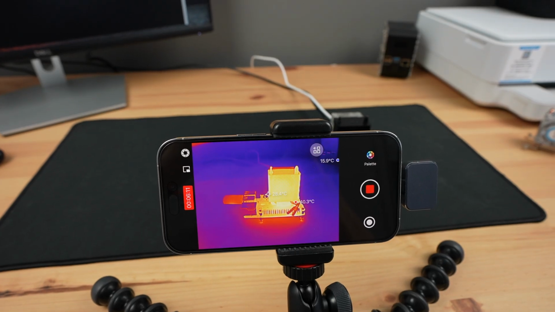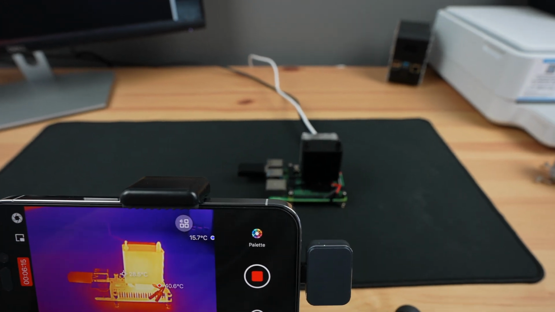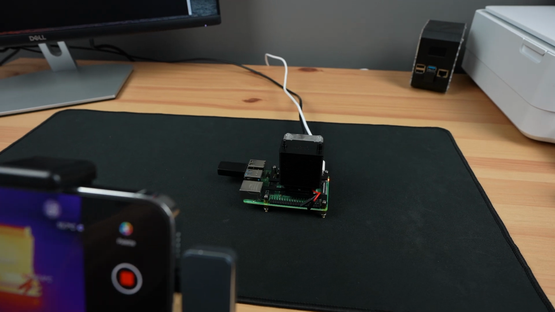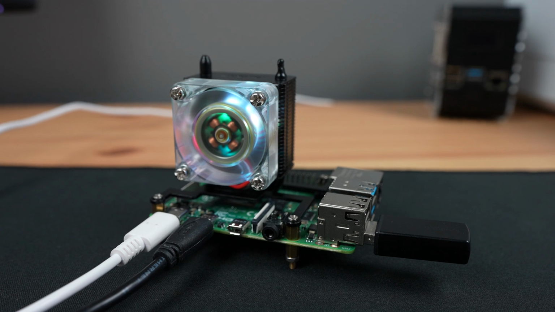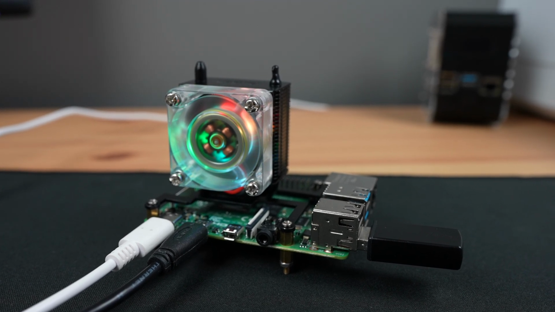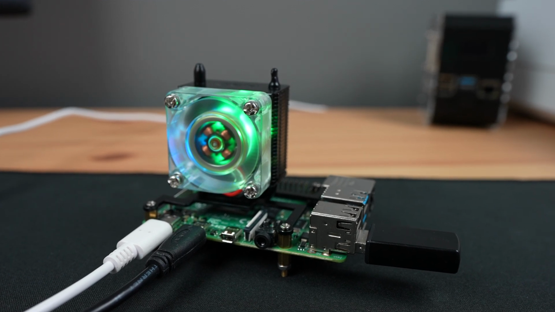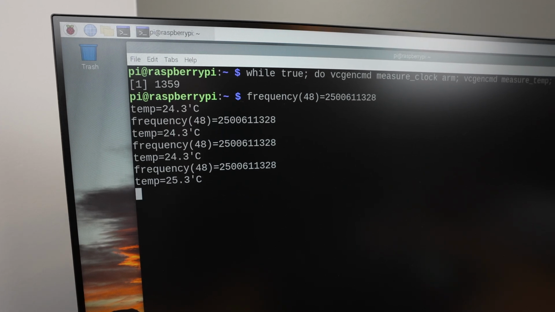I'm curious to see if anyone else has managed to get a Pi 4 or even a CM4 or Pi 400 to boot up at 2.5 GHz or higher, and also whether you are able to run any tests on it. Let me know in the comment section below. Aside from the limitations in the power circuits, there is an element of silicon lottery involved. Some CPUs will be able to be overclocked higher than others, so there might be a couple out there that can go beyond 2.5 GHz.